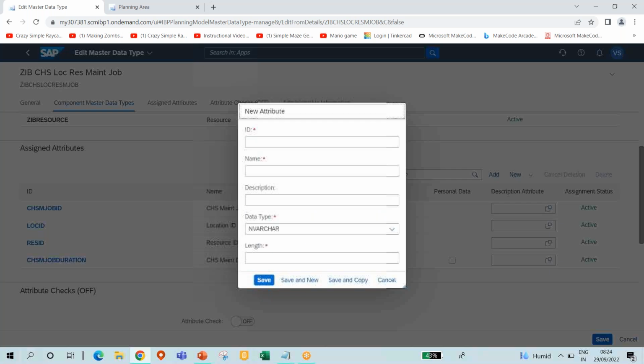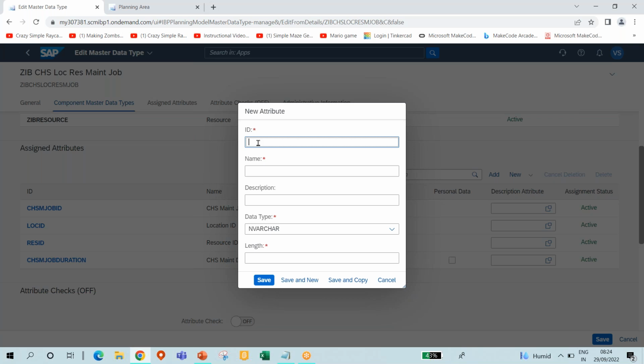So let's say I want to also add priority to it, right? There is a job duration, a job ID, a job contact type, the person name. All that we have taken in the simple master type and compound master type.